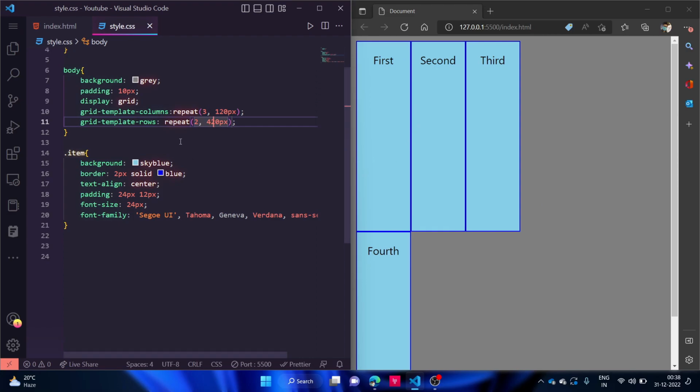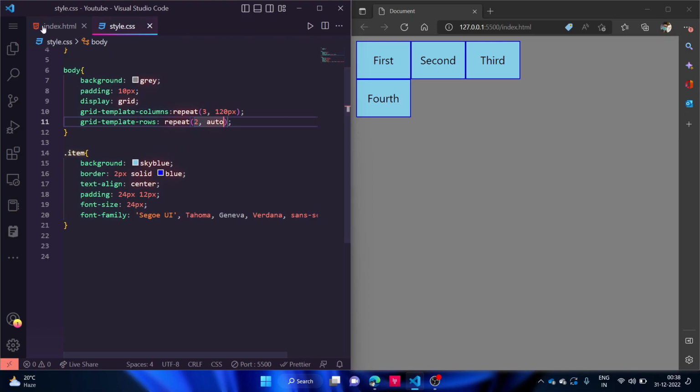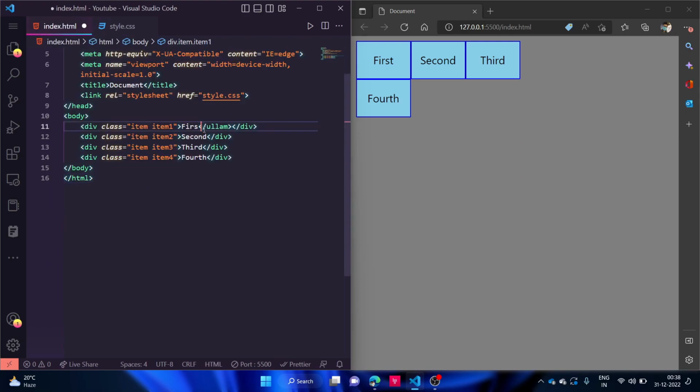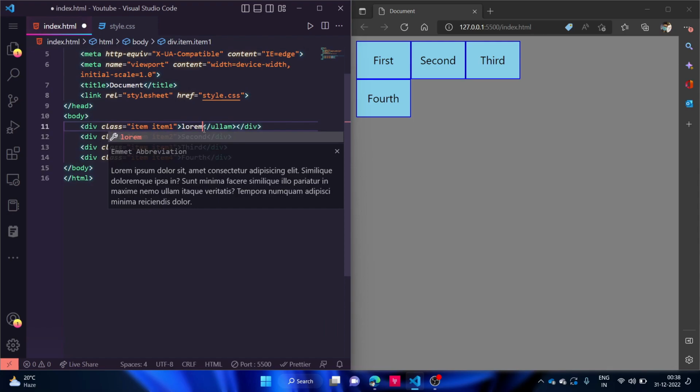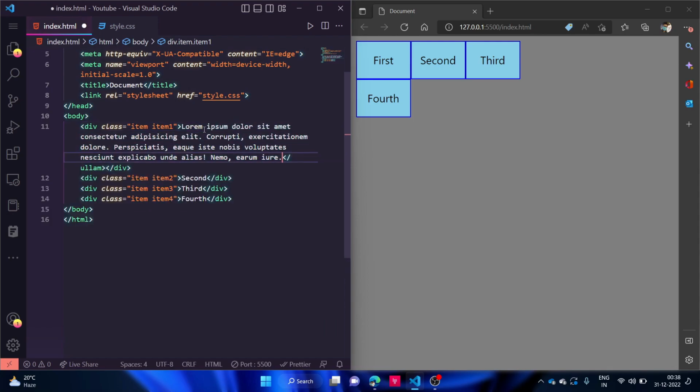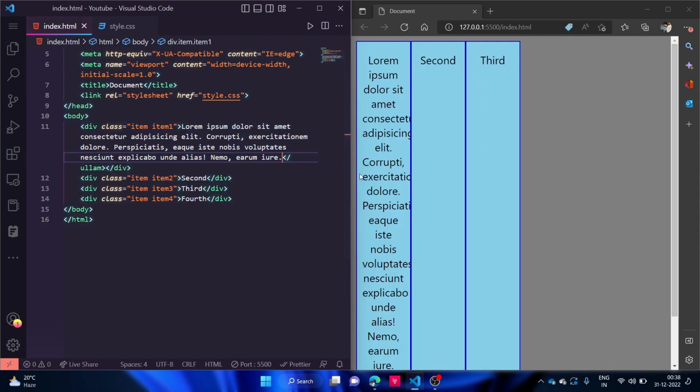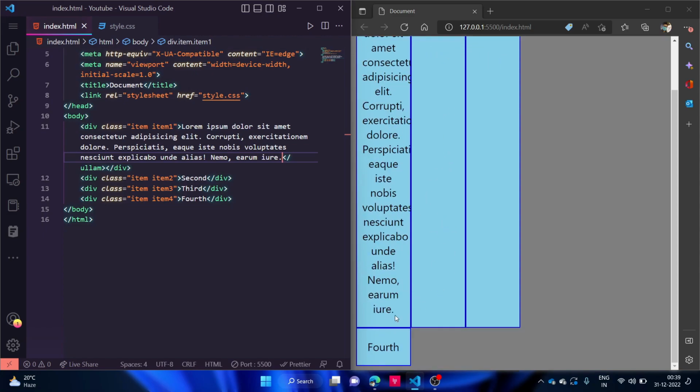If I apply auto instead of a particular pixel, what will happen? If I increase the text in the first div, the existing space will be occupied by this long text, and the other divs that have not been covered yet will be set after the first div.